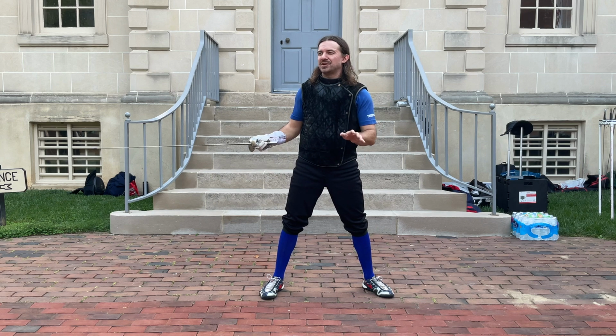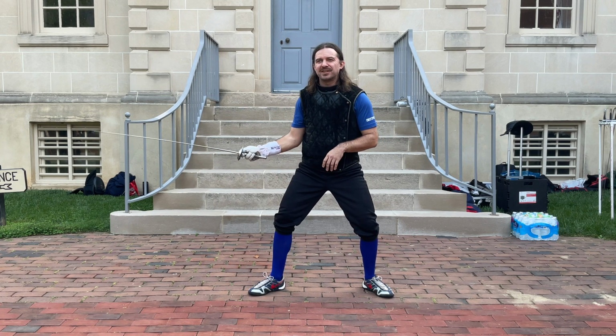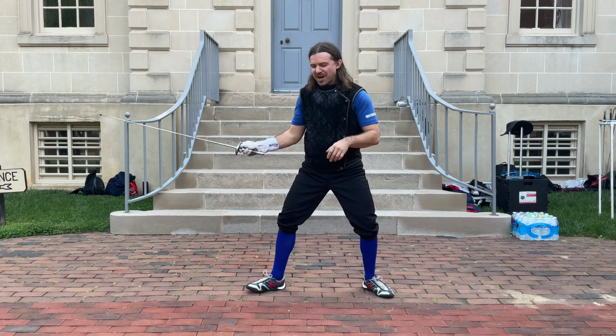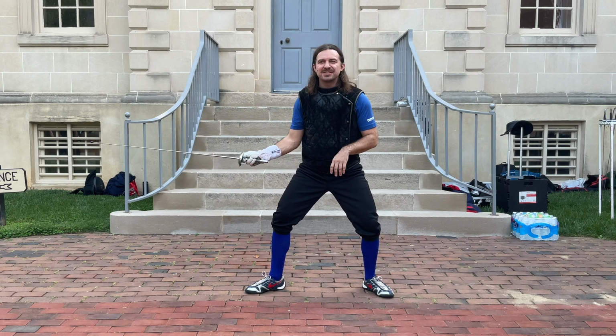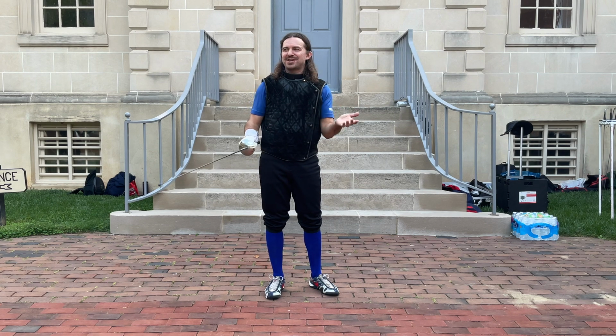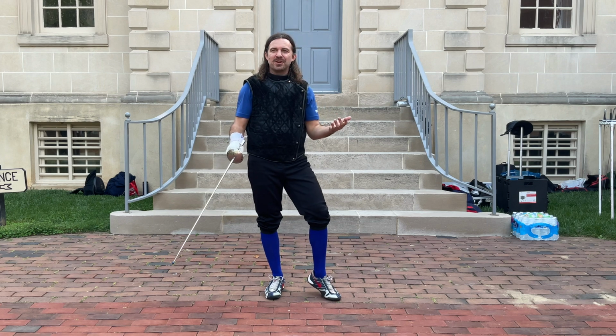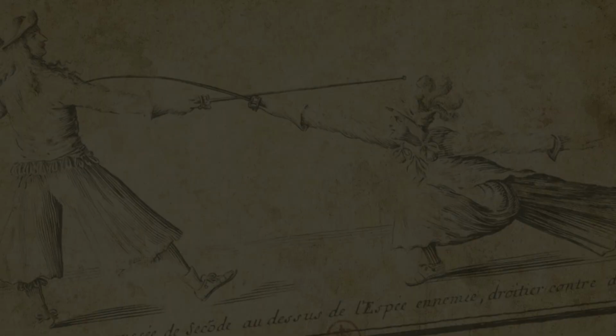And a lot of these actions really only work if the person has a high sword. If we're way down here kind of gunslinging, it's really hard to avoid underneath someone's sword that's down by their knees. So if something's not working, as a training partner, check, is your sword at the right height? Because if not, that's going to really change the actions that you're going to want to do and all that kind of stuff.